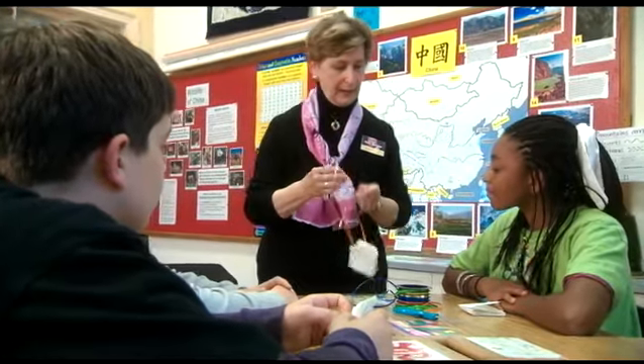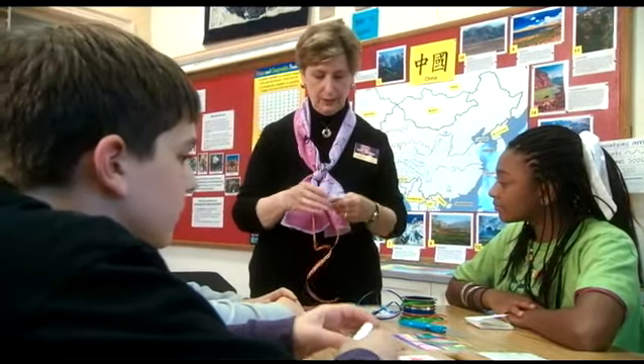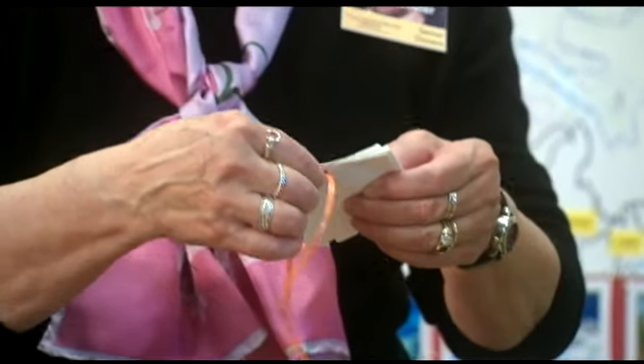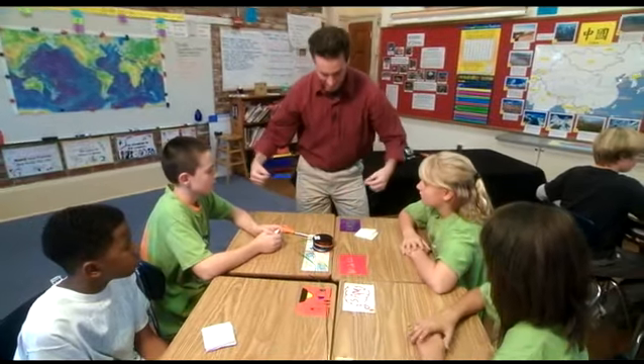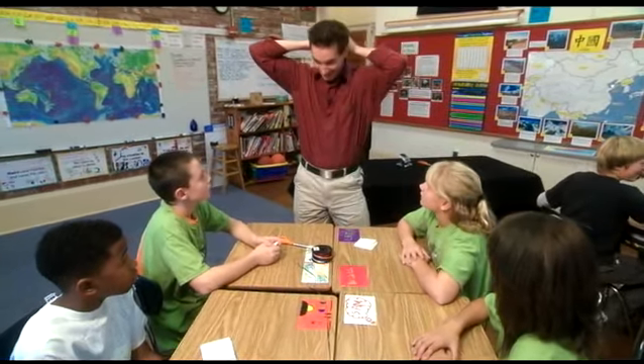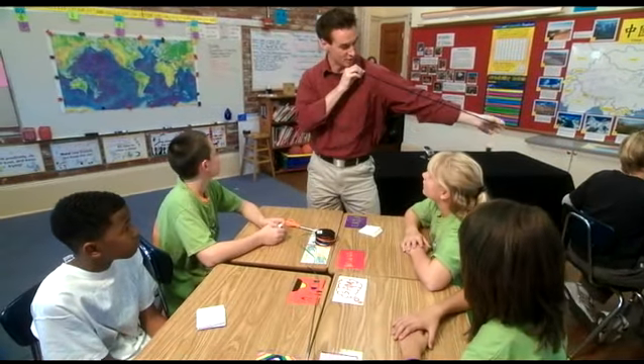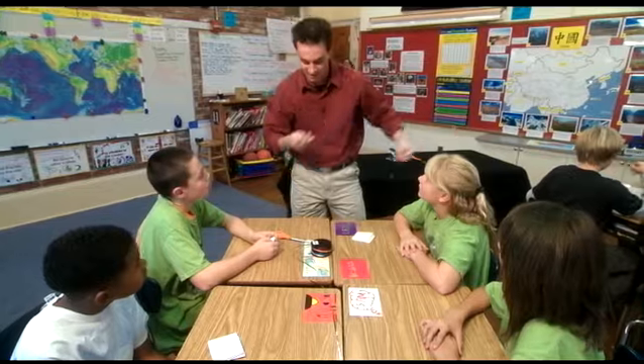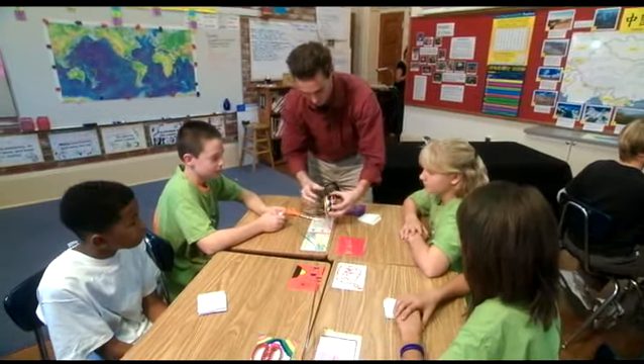The next step is that we have to have a hole punched into one side of the fold. You want to have it sort of in the middle. And we put a ribbon through it so that we can tie it. The string has got to be big enough to go around your neck and have a little bit over. We're using ribbon, but you can use string, you can use anything that's long enough, and it will tie nicely.